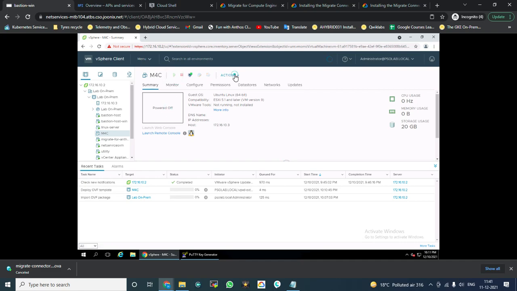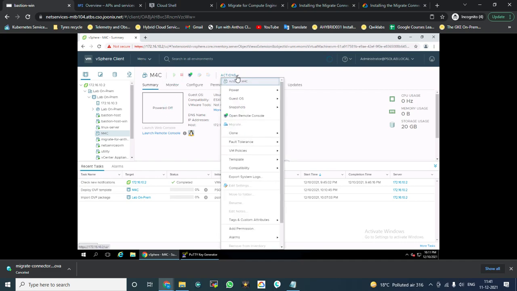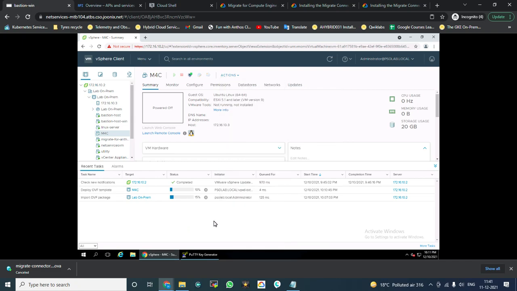Click over Action and then Power, Power on. It will take some time because of the network bandwidth, right now it's fetching the information from the GCP. Once it's completed, then we will perform the power on action.